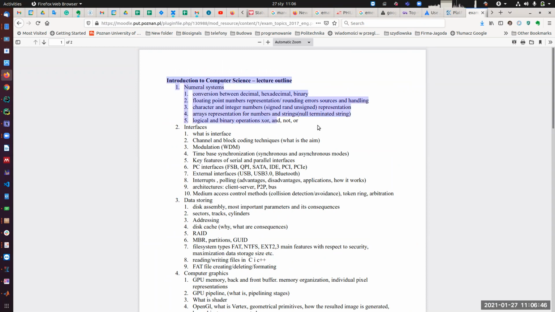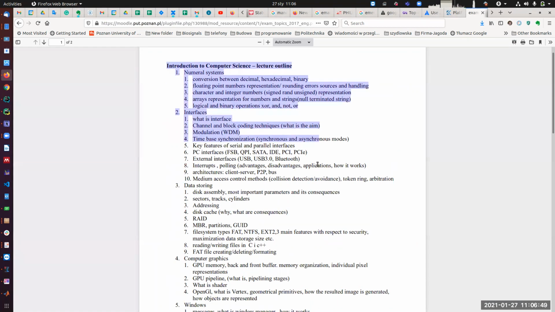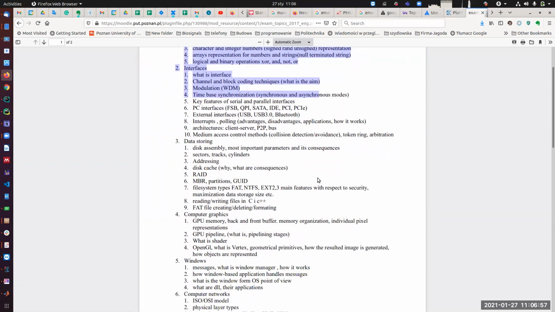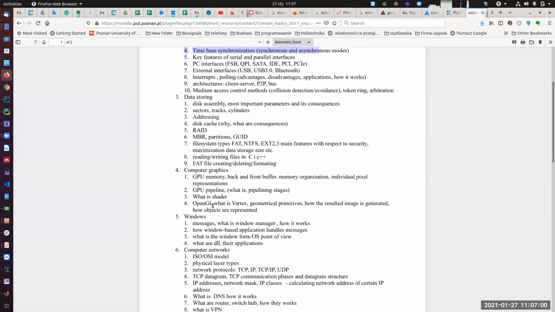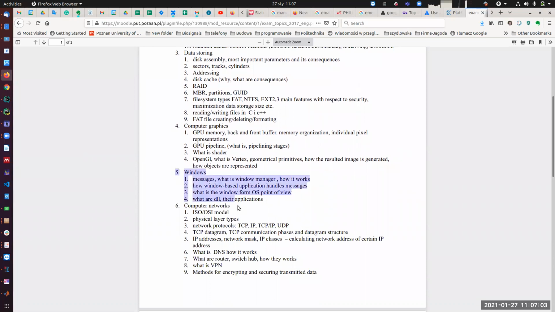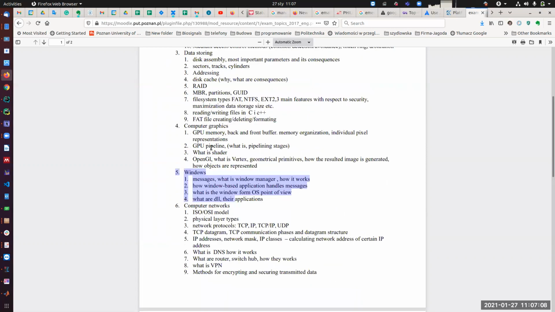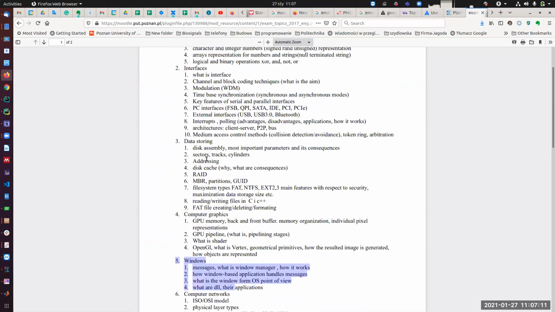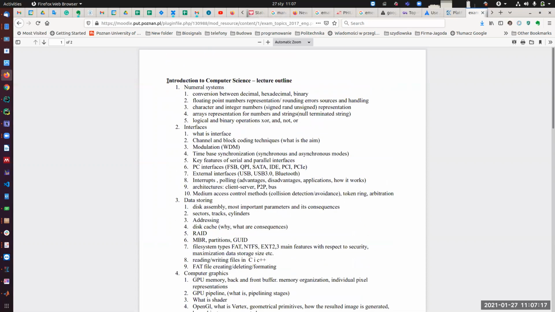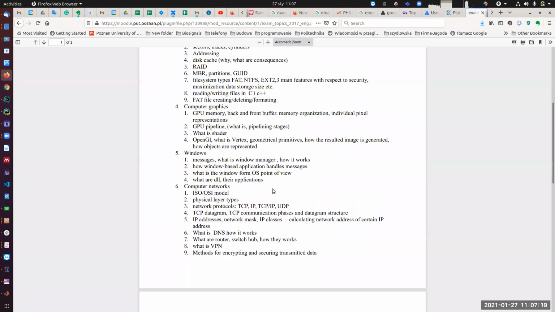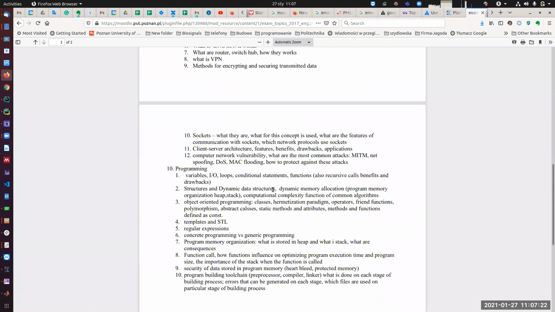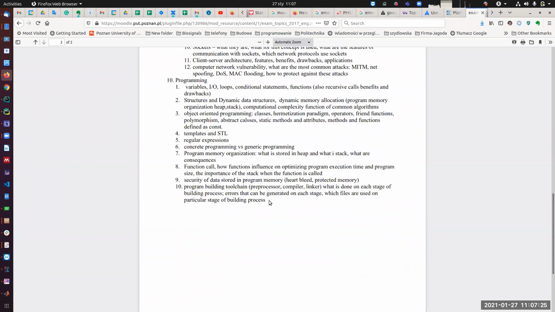Here are the topics which I mentioned during the lecture, but this year there were no Windows, and there was no information about processors. So I have to delete it. I update this list by deleting the elements which were not mentioned during the lecture.